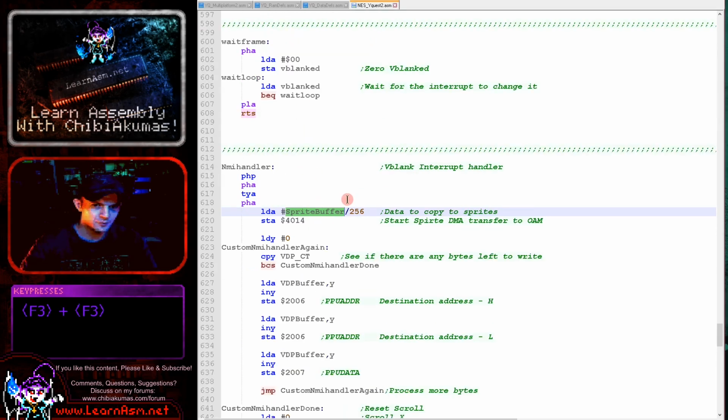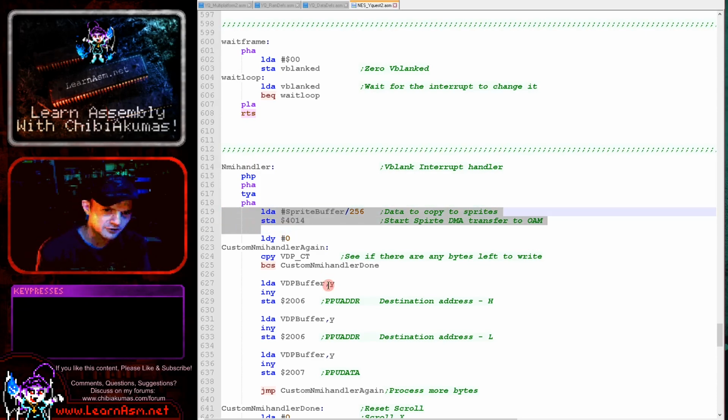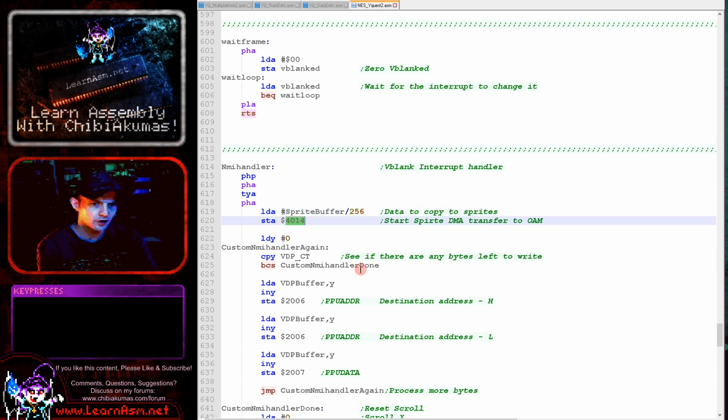And then when it comes to our interrupt handler, we just have 2 lines here to actually support the hardware sprites. This interrupt handler works during VBlank. If you don't know how that works, please see the original YQuest NES tutorial where we looked at how to use VBlank to set up a tilemap, or copy the tilemap in VBlank. So in this case, we just take the top byte of the sprite buffer. That's why it's got to be 256 byte aligned, and we're dividing by 256 to get that top byte. We store that to 4014, and that will start the DMA transfer to OAM, which is hardware sprite RAM. And that actually does all of the hardware sprite work for us.